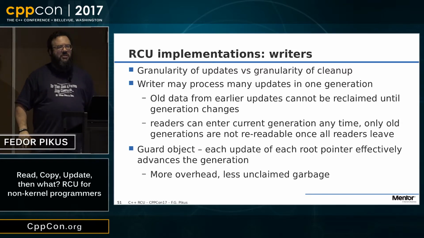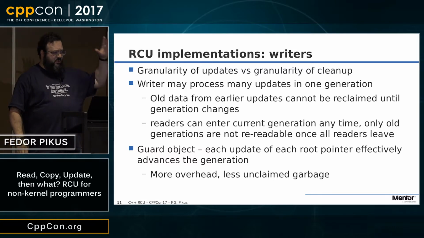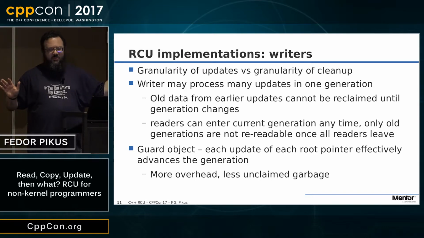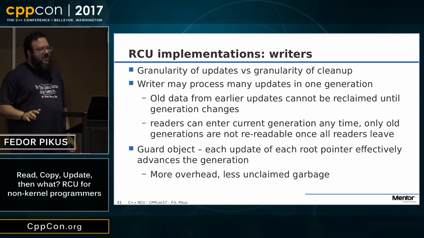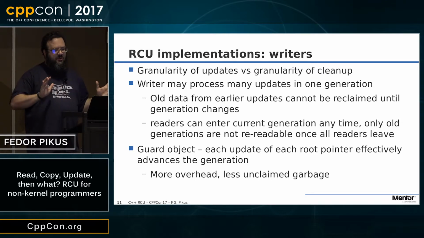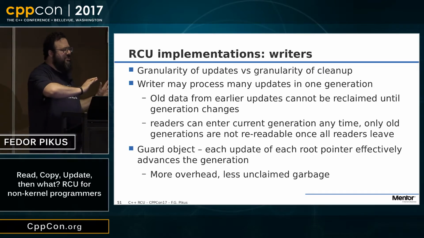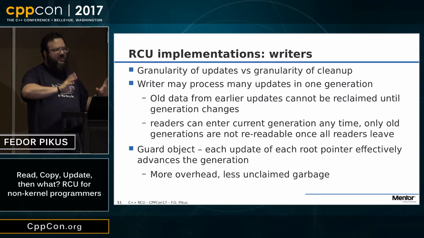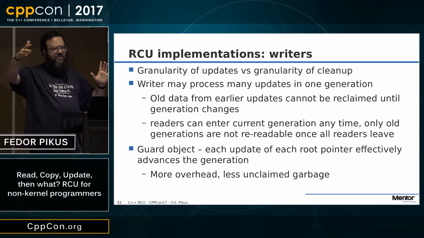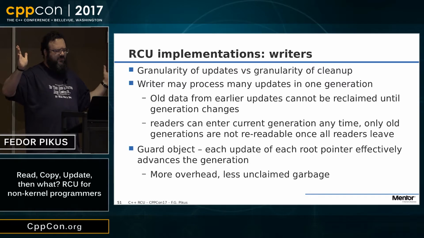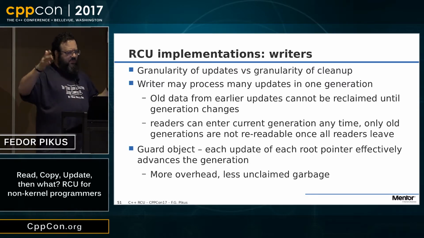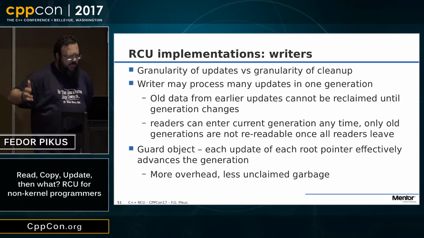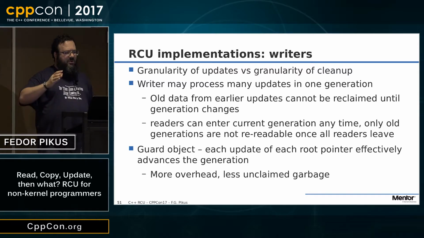A big distinction on the writers, which is the difference between the two cases that I have shown you, the fast and the slow one. At least under that workload, they were fast and slow. It's not that one is always slower than the other. Granularity of updates versus granularity of the cleanup. How many updates go into one generation? You don't always have strictly a generation. You may not have an integer that is monotonically increasing, but you still have the equivalent of the generation. Like when you put nodes on the zombie list, that's your generation just rolled up.